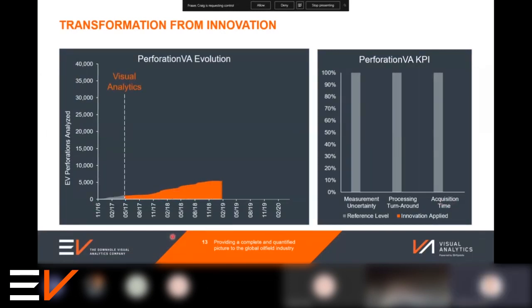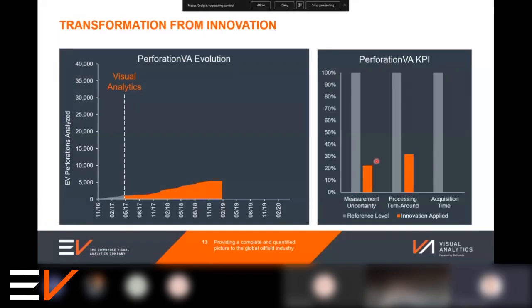So as you can see, we introduced visual analytics towards the middle part of 2017. And the result of that was that we brought down the measurement uncertainty and the processing turnaround time significantly. By integrating all of the steps that we now use in the analysis sequence, the capturing and distillation of the videos, the calibration of the image, and the conversion into a measurement, rather than doing that in separate applications and moving files around, it's all contained within the same analysis suite, and it has a lot of automation in there to make it a lot more time efficient.